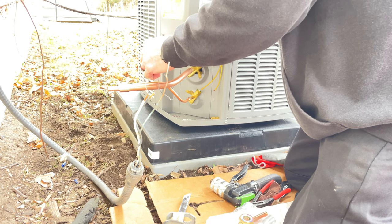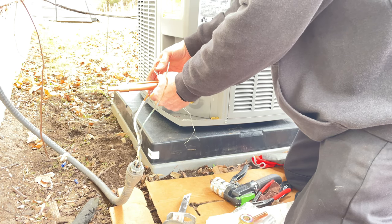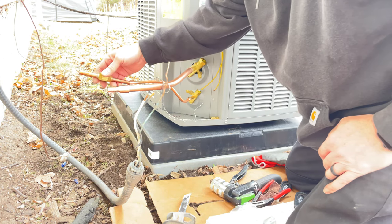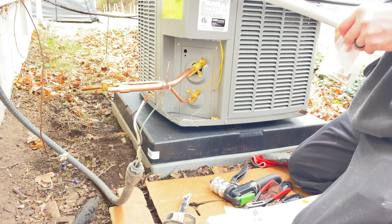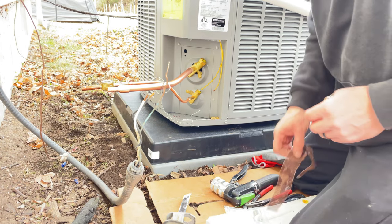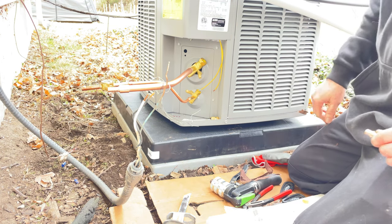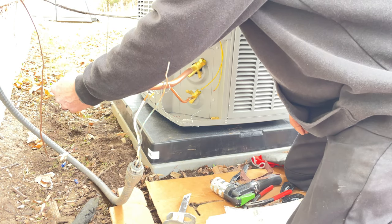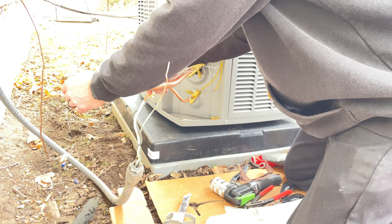You cannot use it on heat pumps. They state right in the instructions, you cannot use it on heat pumps. So for all you southerners down there who have heat pumps, you can't use this stuff. But like I said, I started using this 4 or 5 years ago. No issues. Never had a leak, never had a blowout. Usually when I purge these, I bring them up to about 450, thereabouts, whatever the manufacturer allows.